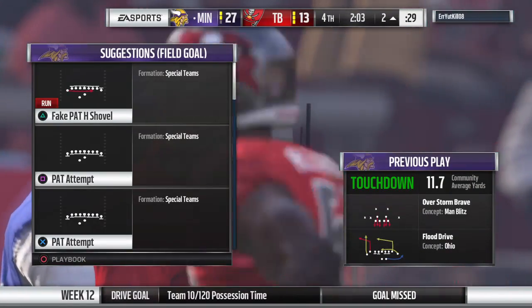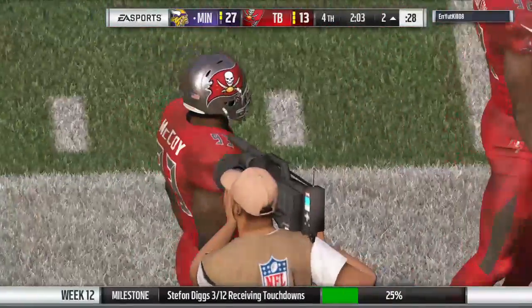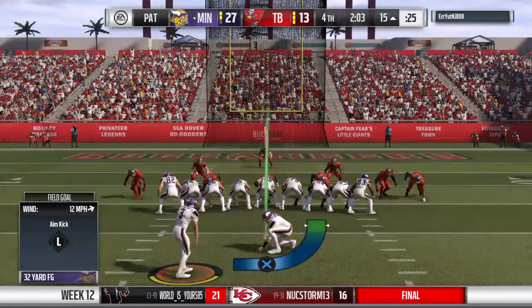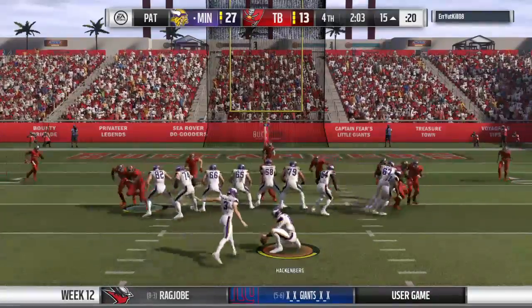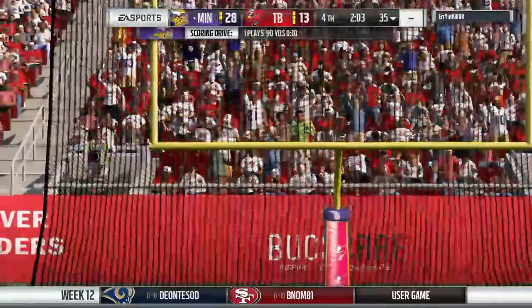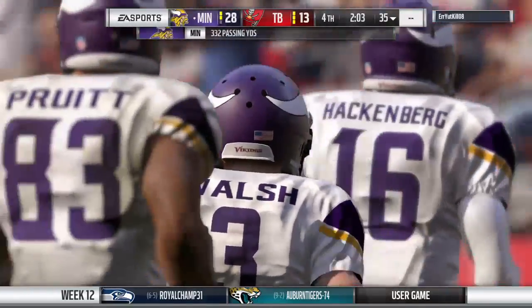Well, they were back in the shadows of their own goalpost, and that flipped quickly. So much for playing it safe. I mean, a conservative, easy call: run the football, take care of it, create some space, pump the ball away. But no, let's throw it. And sometimes a defense's aggressiveness is used against them, because when you've got people backed up, your natural inclination is to try and really force them back, and sometimes they get burned that way. And they got burned there.